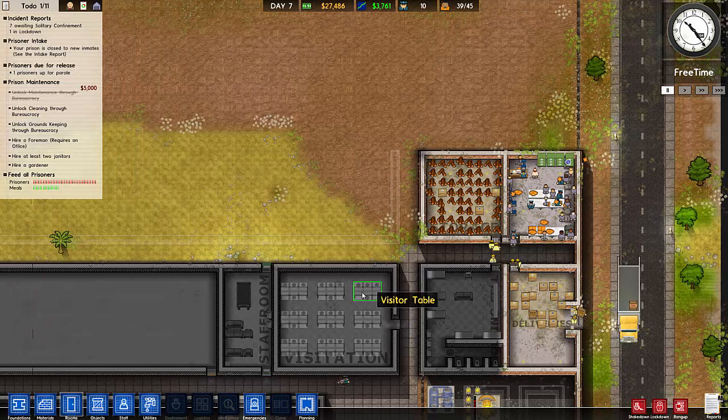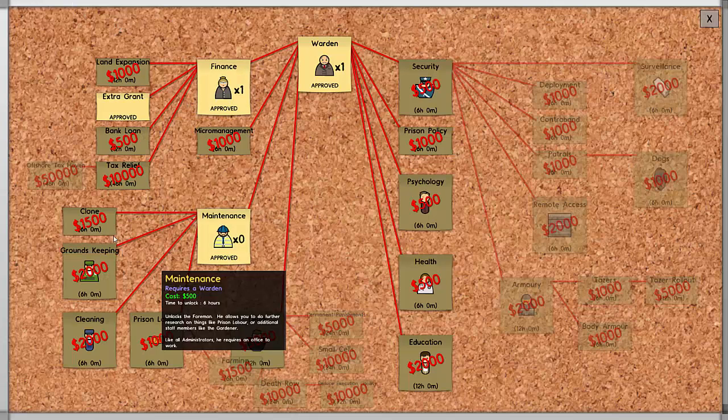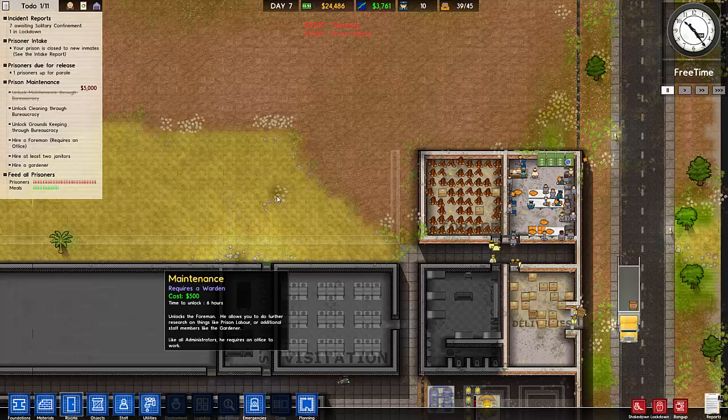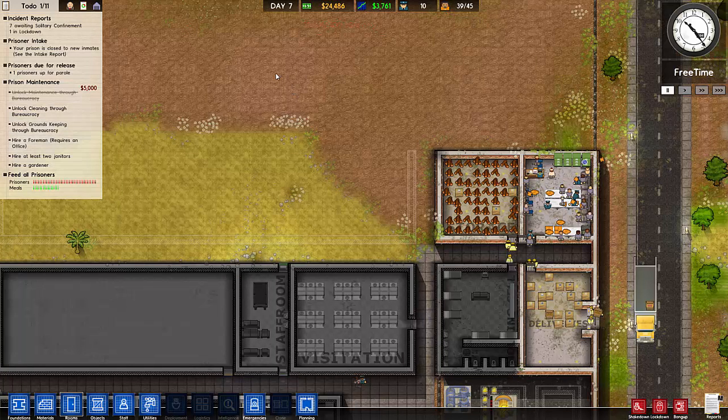Cell block C is done. Almost done. 50% is done. I have to quickly look at my research screen. And we want to research cleaning. Yes, we want to research cleaning. First we do policy for the warden and we do cleaning. That should be good. Cleaning, groundskeeping, and then we have to hire a foreman. But I want to do first something so that I can build a solitary cell block.